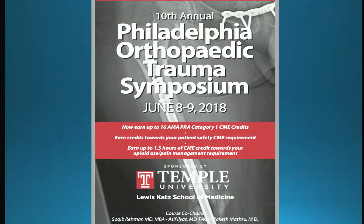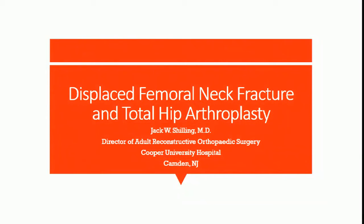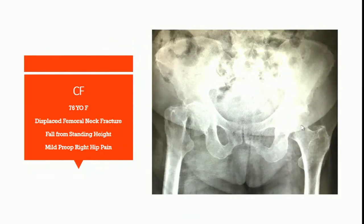Next, Dr. Jack Schilling from Cooper will talk about total hip arthroplasty. He's probably one of the last joint surgeons in the city still taking trauma call. The interesting part is that when he really thinks about what to do with these patients, it's not as simple as turning everyone into total hip surgeons on weekends — and much of what Drew said, he frankly believes in.